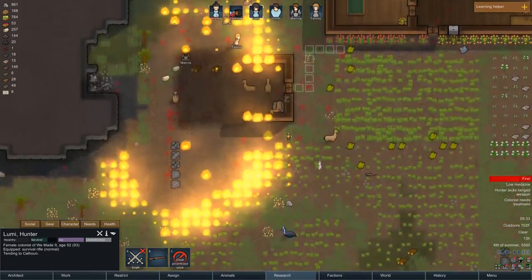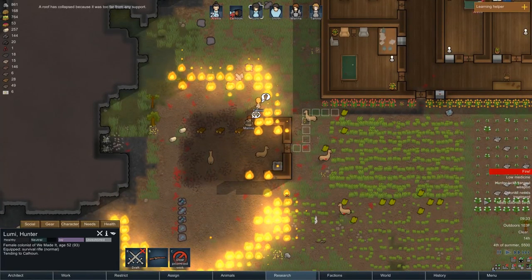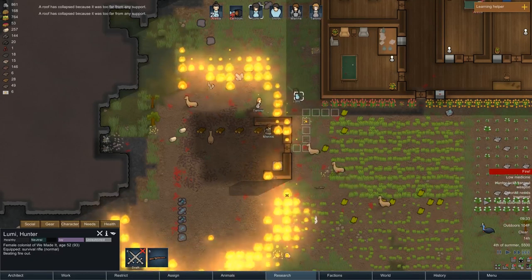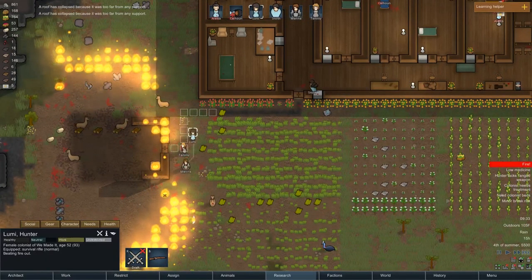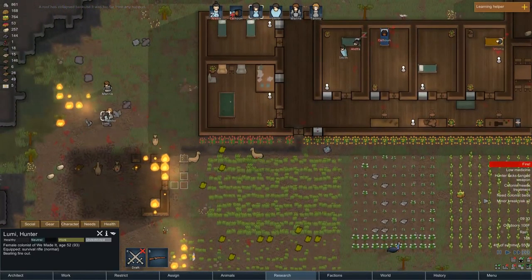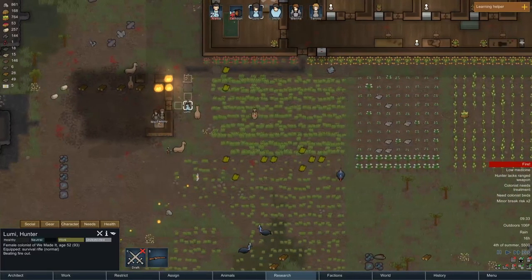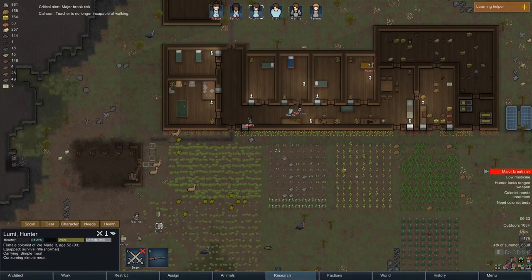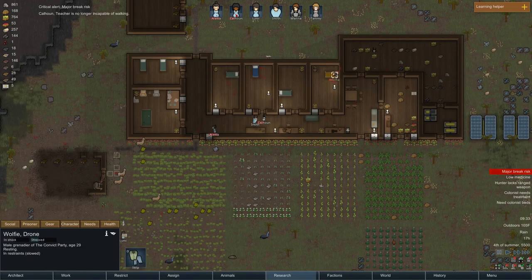Seriously, come on, Mother Nature, we need some rain. The roof has collapsed. Oh god, it's gonna keep collapsing. Oh, there we go, Lumi's coming to help. Oh, thank god, rain. Look at that, guys. She listened. See? I'm telling you, this game listens. Oh god, everyone's injured. Oh, prisoner. Forget about him.